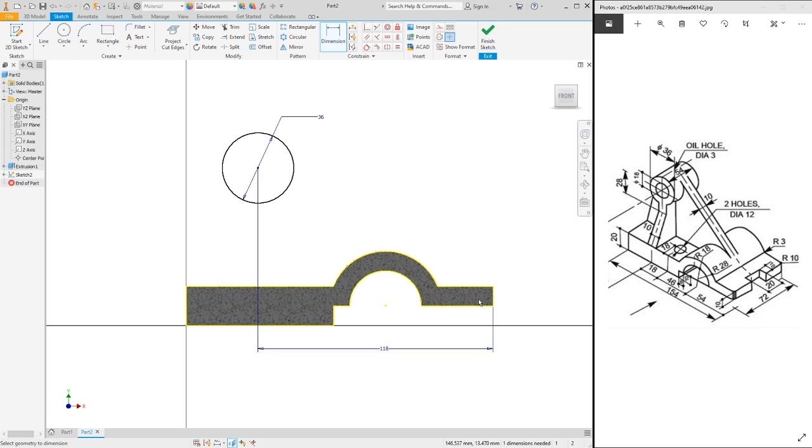Then we also need to determine the vertical location of it.